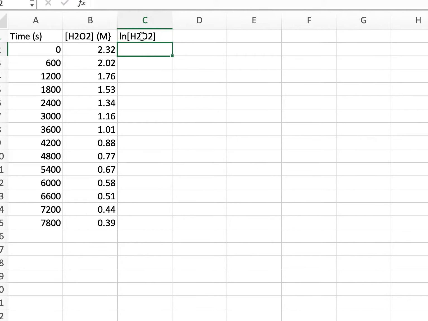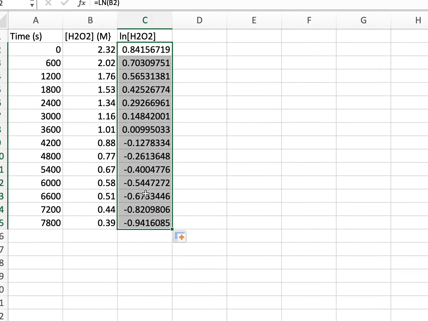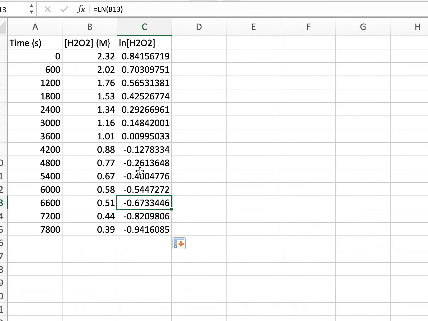And the way that I calculate that in Excel is I type equals ln, and then I open a parenthesis and do the cell with the concentration in it and hit enter. And now I can go over this lower right-hand corner, click and drag, and now I've got all of the natural logarithms. And you can see the equation for whatever cell you're in up here at the top.